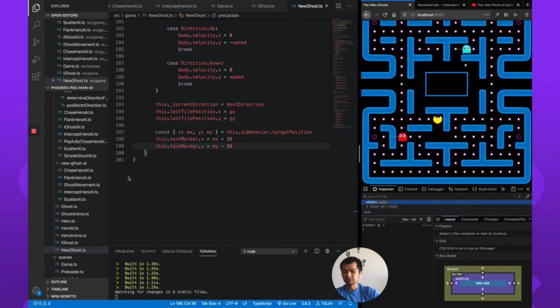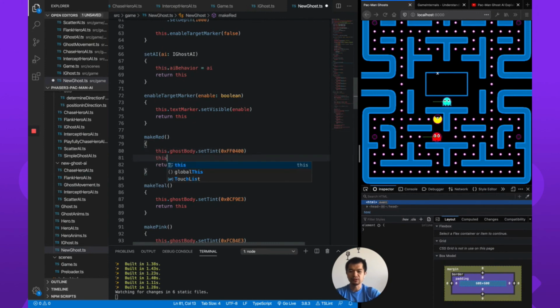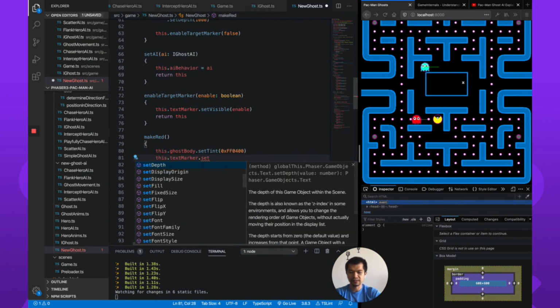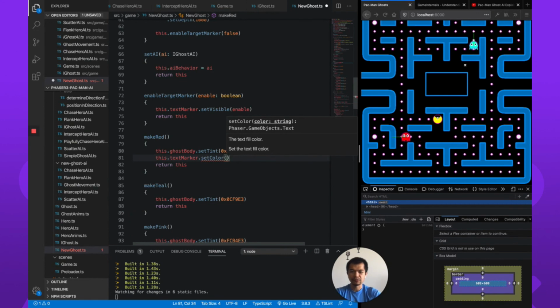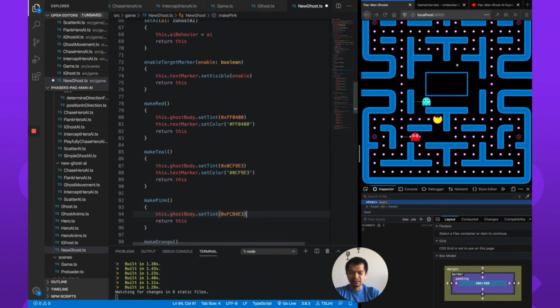Yeah, that looks right. So let's now color these X's so that we can get a better feel for this. When we set the tint, we have this text marker.setColor, and of course, color takes a string. So it wants this. There's probably an easier way to convert this, but it's plenty easy to just do this as a hex string instead of hex as number.